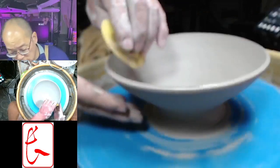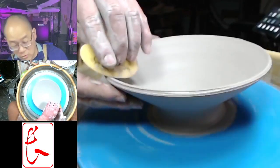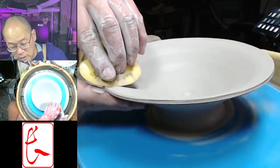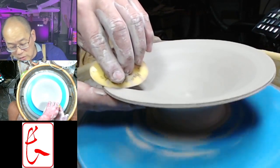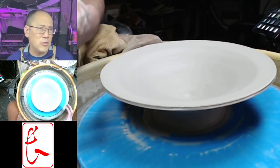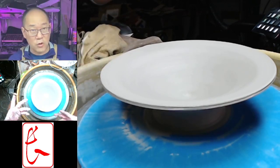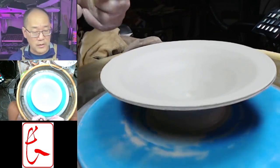And then we'll call it good. So let's push this down. Whoosh. Let's just fold this rim down and see. So we can fold the rim down. Let's say we put a counter turn on it, right? So that's once again a much different bowl. And I only just changed the rim. So this to me is where you get to show off your stuff, right?